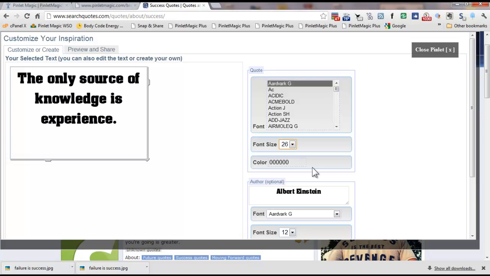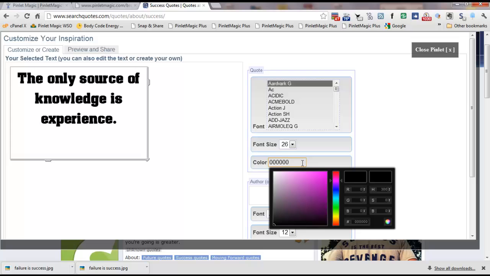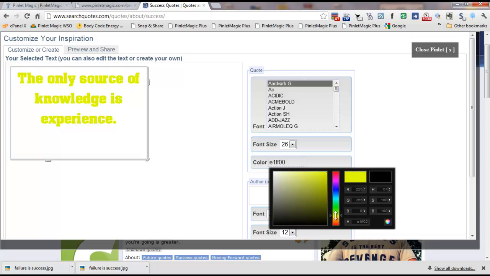And then here you can choose your color, and there's millions to choose from. Basically you can move this around to get different variations of a color, darker, lighter, whatever. And then slide this up and down to go through the different colors to choose one that is fitting for your quote.